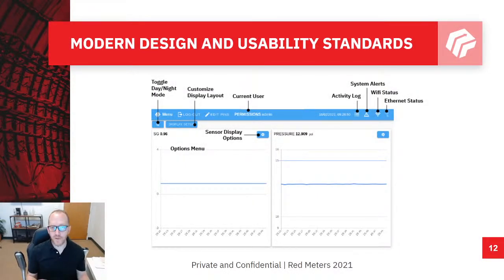This is what you'll see when you first power up your red meter for the first time. It's kind of a blank canvas. The core idea behind the front end of Cinder was customization. And when I do a more detailed walkthrough of the software, I'll illustrate how you can tweak Cinder to your needs. But what this screenshot shows is that we used a set of design standards that are common between different types of software products. So if this looks familiar to you, that's by design. We want it to feel like other tech that you've interacted with before, so you don't need an engineer to fly across the world to train you on how to use the red meter.